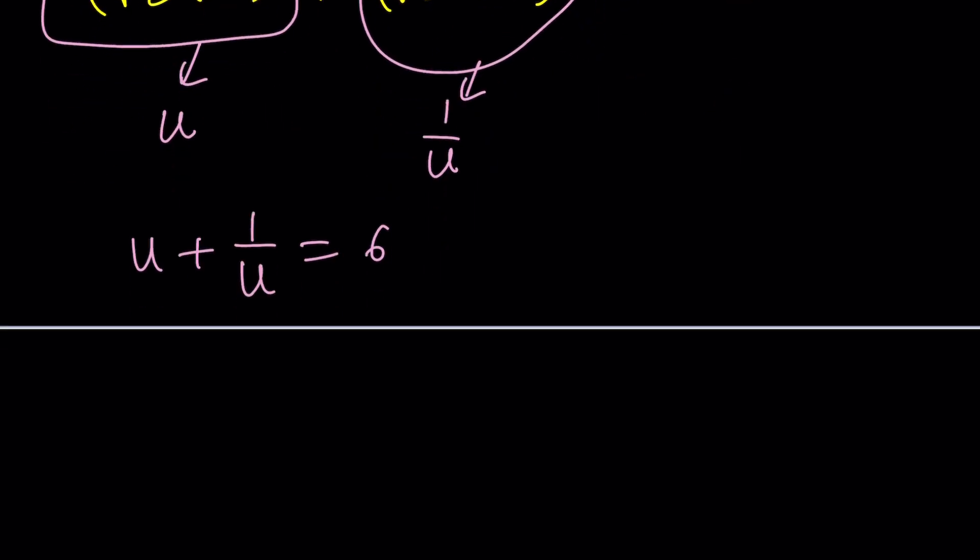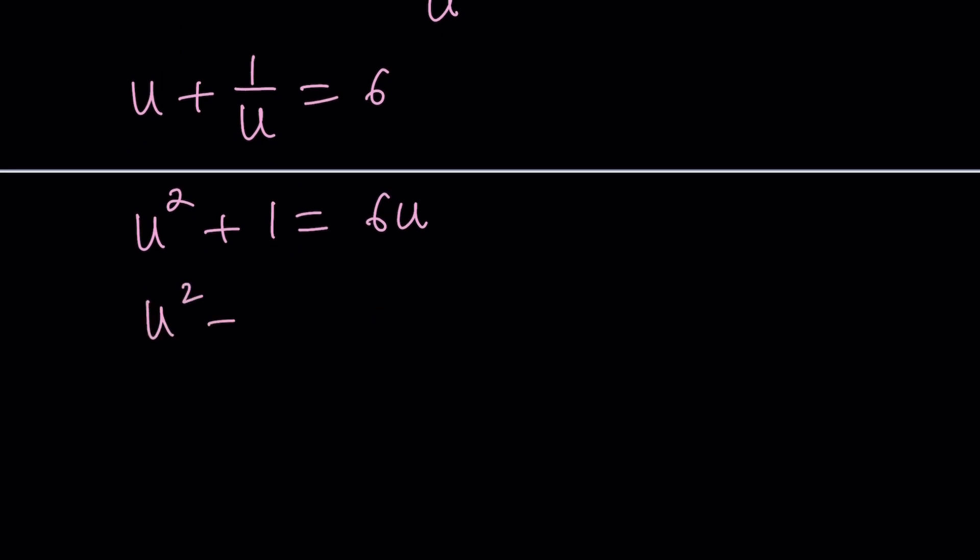Let's solve this quadratic equation. How do you solve it? Multiply everything by U. U squared plus 1 equals 6U. And then, U squared minus 6U plus 1 equals 0. I mean, whatever U use, doesn't matter, quadratic formula or completing the square. Let me use completing the square this time. I'm going to add 9 to both sides because that makes the left-hand side a perfect square. Awesome. How perfect is that?